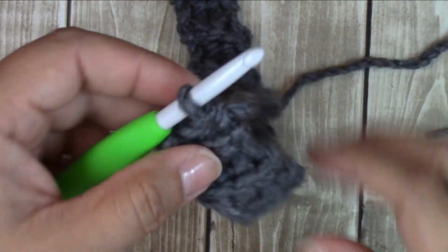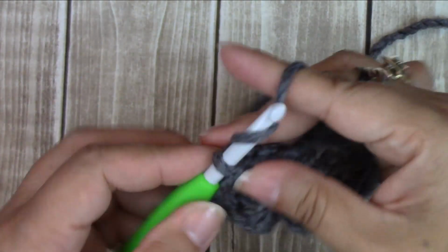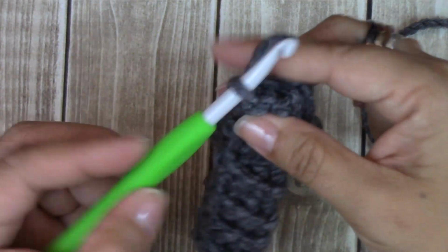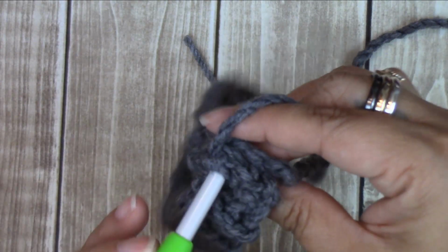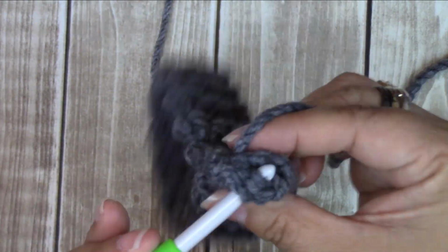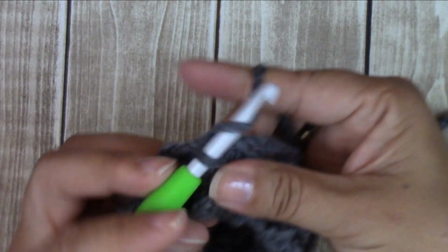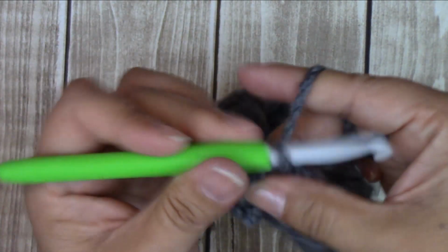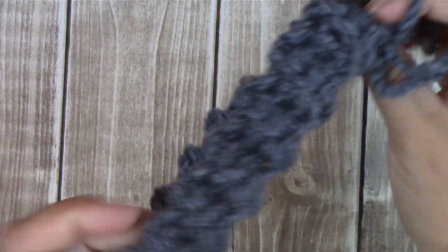What we are going to do is join these 2 together like so. Let's go ahead and chain 1, and then working through both loops here, and then on this side here, we're going to slip stitch. So that's 1, 2, and 3, like that, and then chain 1 and tighten that up. I like this part to be the inside, so we're going to flip that.